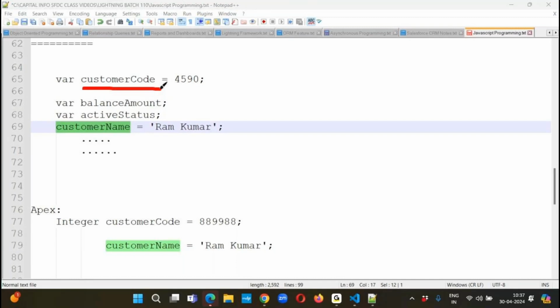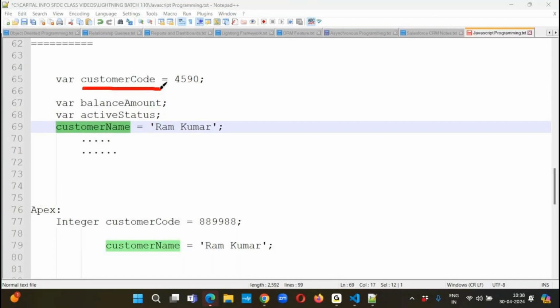Observe the scenario. In Apex programming, what kind of characters can we use? Alphanumeric characters and underscore only, not dollar or other characters. But in JavaScript, we can use alphanumeric characters and special characters also: dollar and underscore, both. That is the second rule. Third: the variable name can start with an underscore, a dollar, or a character, but it should not start with a digit in JavaScript. That is the third principle. It should start with either a character, dollar or underscore. That will be accepted by JavaScript.